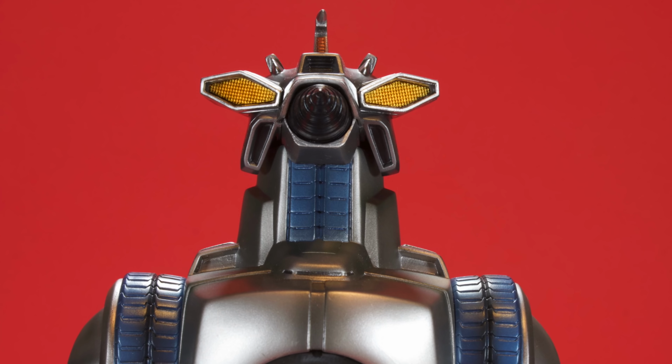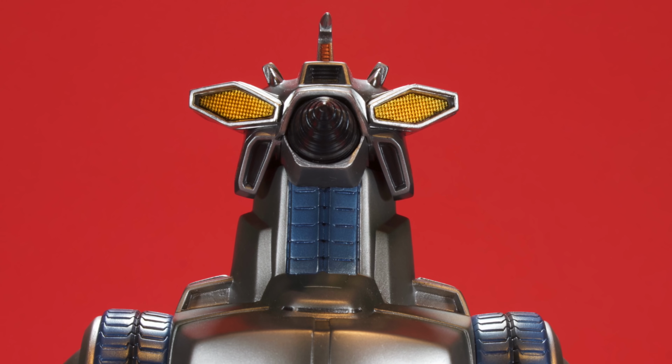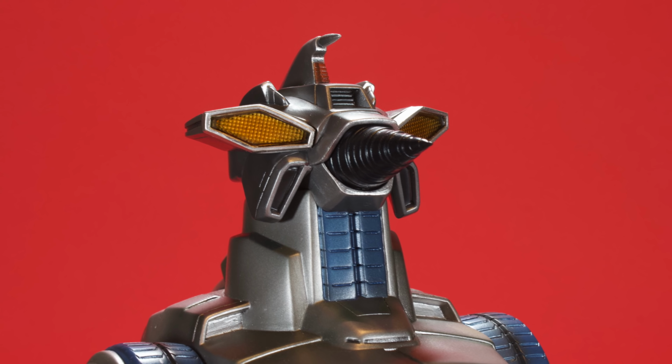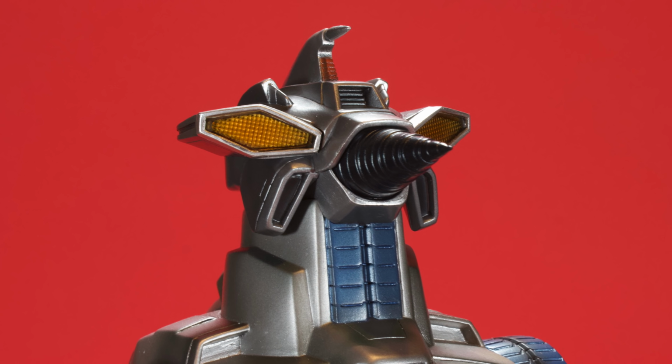I mean, the paint job is pretty basic, so it's basically just chrome and blue with the highlights there. The eyes have nice, translucent looking eye visors there that are orange and all pixelated and everything. That looks cool. Top of the head, it's got the little pokey thing, so be careful with that. That is vinyl, but that will probably break if you drop the figure or whatnot.